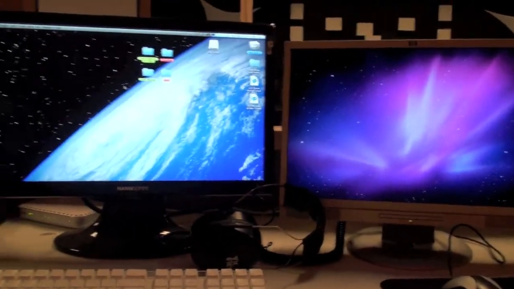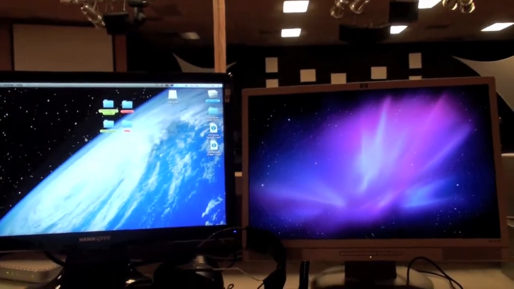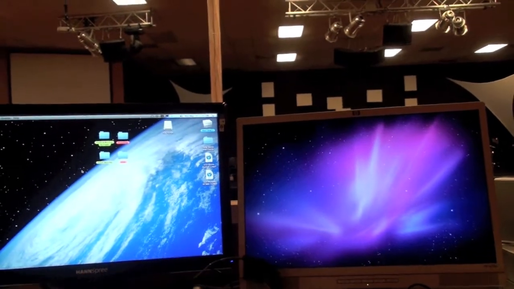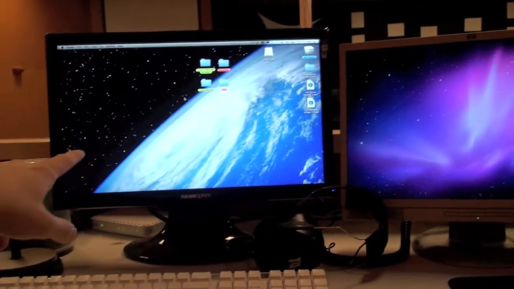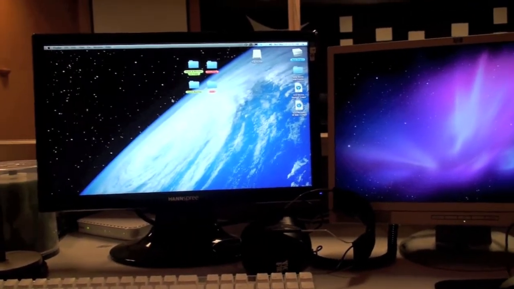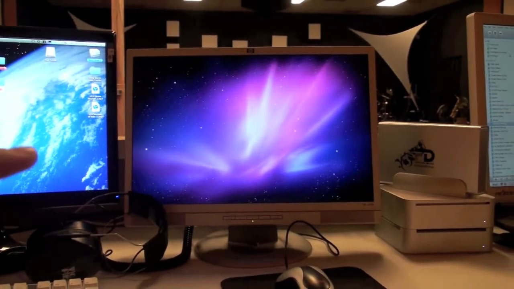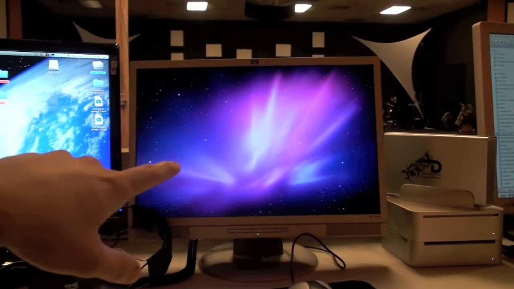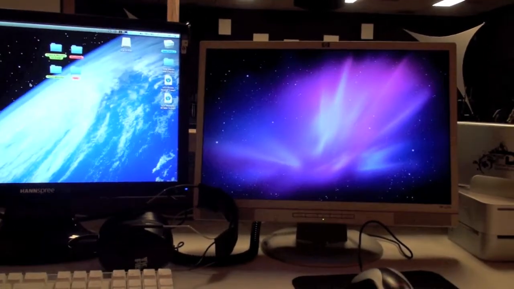We like having just this computer here. We have dual monitors connected. We have a mini display port to DVI adapter with a DVI and HDMI into this. This monitor has HDMI, and then this one we have mini display port to. I'm sorry, this one is mini DVI port, and then this is mini display port to DVI, I think. And that's how we're connecting it.